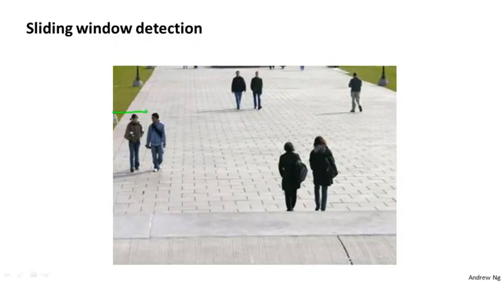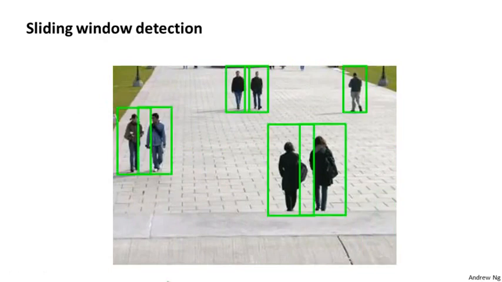And by the way, when I say take a larger image patch, what I really mean is, when you take an image patch like this, what you're really doing is taking that image patch and resizing it down to 82 by 36, say. So take this larger patch and resize it to be a smaller image, and this smaller resized image is what you would pass through your classifier to try to decide if there's a pedestrian in that patch. And finally, you could do this at even larger scales and run the sliding windows to the end. After this whole process, hopefully your algorithm will detect the pedestrians that appear in this image.